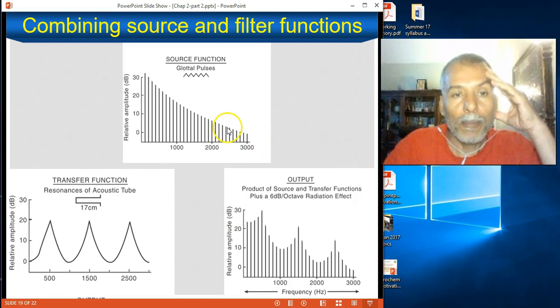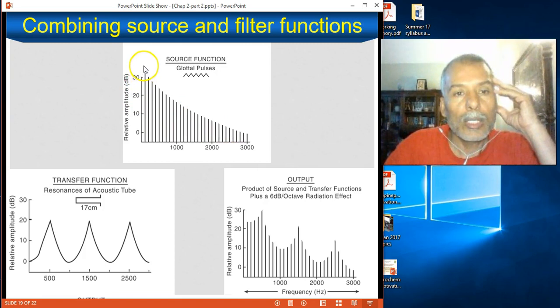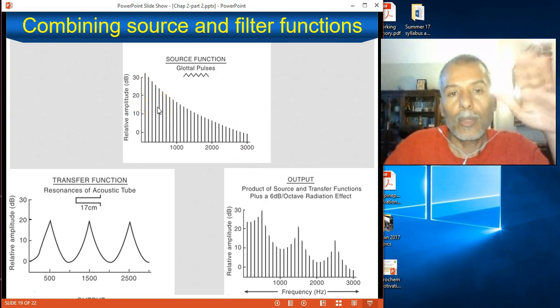So now we look here. If you look at a harmonic series, the graph is going to be like this. On the left will be the first harmonic to occur, the first harmonic. And then the second one is going to be lower in loudness. And each one that comes is going to be higher in frequency, lower in amplitude, until you go to a point where the sound is too high to be heard. So that is the normal scenario, like we did before.